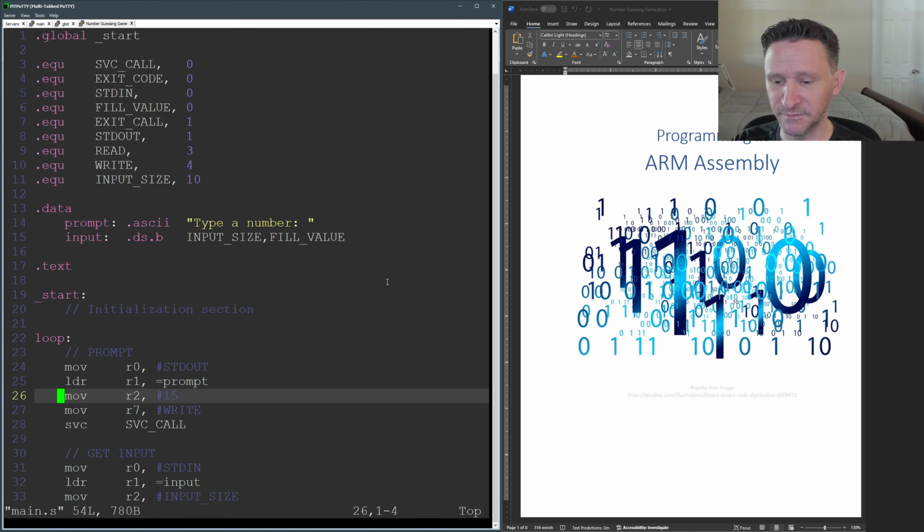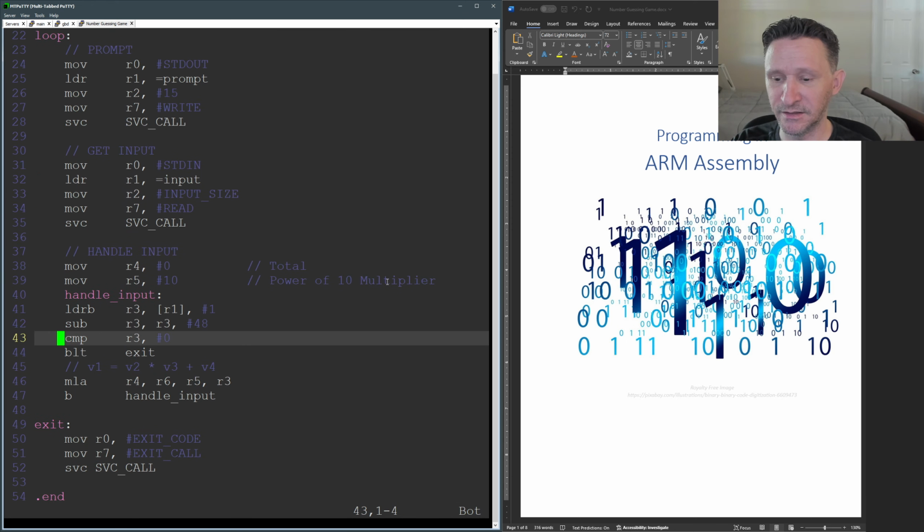So in the previous video that you guys got to see, I was having issues getting this logic worked out, and the TLDW, the too long didn't watch version, is that first of all, I need to swap these values here because it turns out that this register and this register can't be the same. And what I ended up needing to do was loading register. I need to multiply register 4 times 10 and then add register 3 to it.